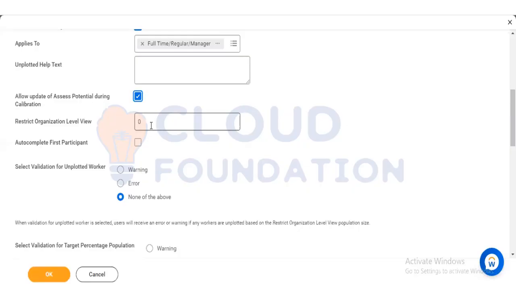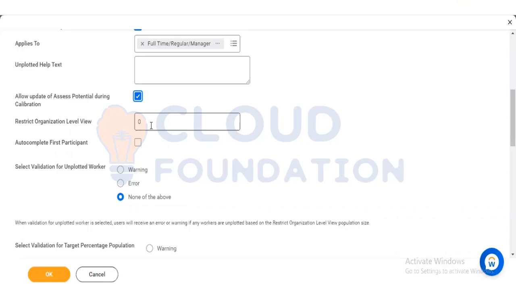If we mention 1, what one will do is display all the managers who are being directly reported, and the workers one level below.